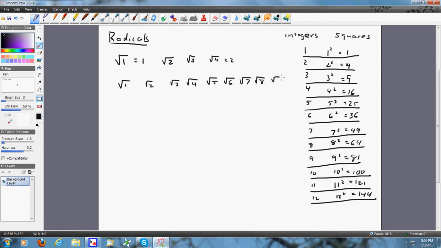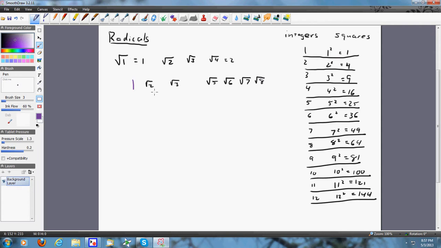And I'm going to show you what I mean by that in one moment. Here are the integers 1 through 12, and here are their squares: 1, 4, 9, 16, 25, 36. And what that means is 6 squared is 36, 7 squared is 49, 64, 81, 100, 121, 144. I'm going to erase all the perfect squares here. I'm going to put in their actual value.